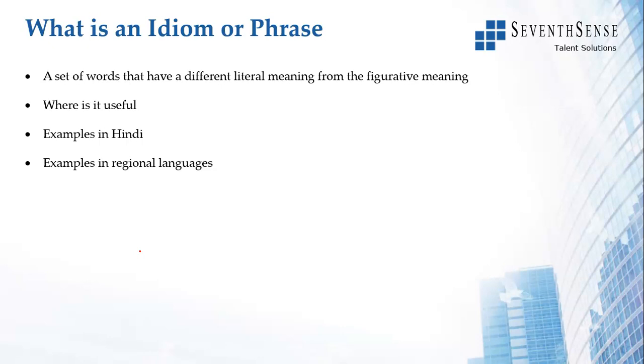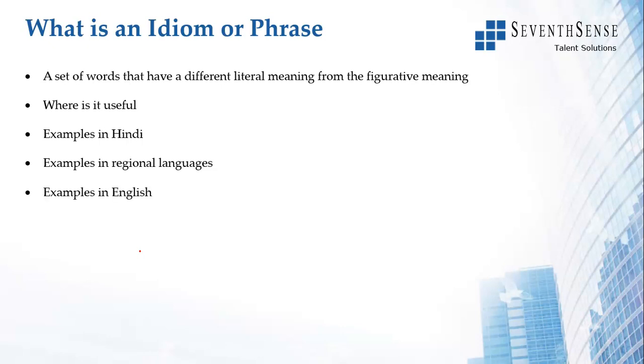So why do we have idioms and phrases? Why can't they just say what they mean? Why should they say nachna hai angan teda? Why can't they just say don't blame someone else? We use idioms and phrases in the language to make the language more poetic, to make the language more attractive. So you can't say don't use idioms and phrases. People use idioms and phrases and we have to live with them.